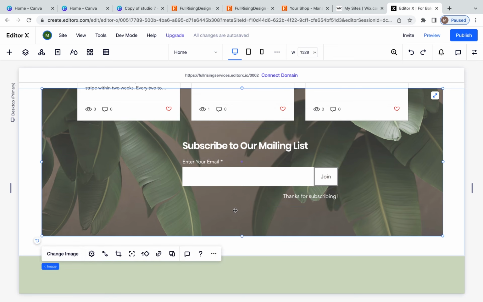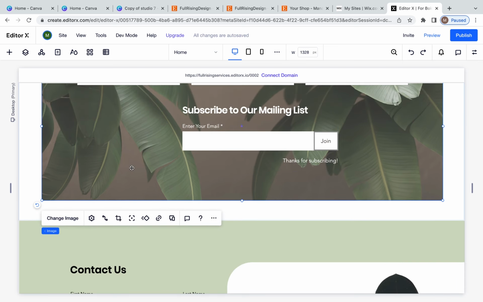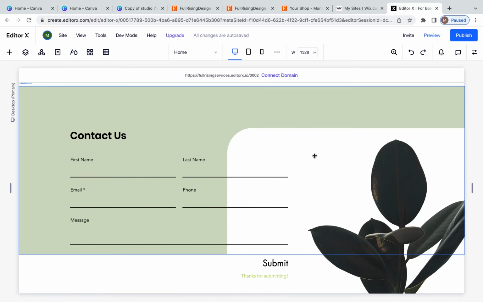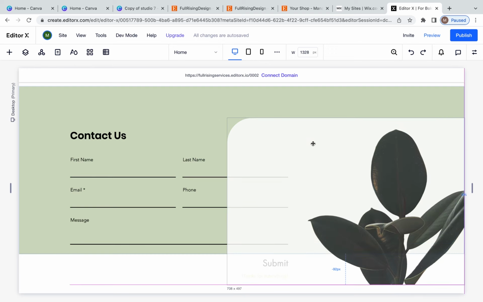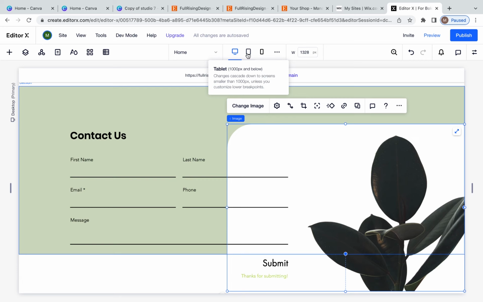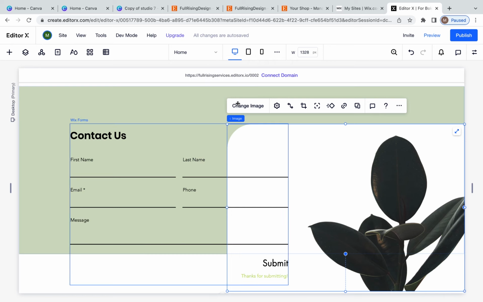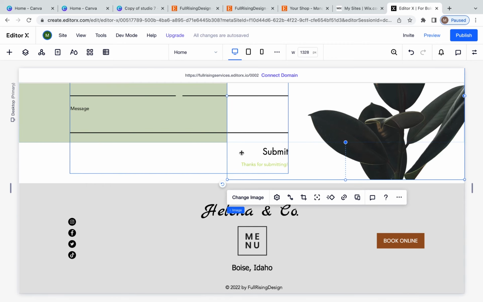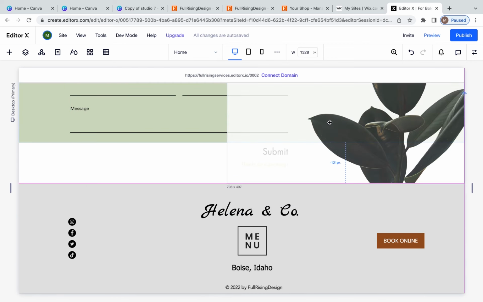Okay. And then if you want to change this picture, obviously you have to click the picture and go to your little inspector. And this one, if you want to move stuff around, you can move things around. I wouldn't move things around too much because it can really mess with your layout, because you have to change each layout based on, I'm up here at the top, desktop, tablet, or iPhone. And if you move one thing in one, sometimes it can mess with the others, and you have to go back in and make sure they're all good. I know, kind of crazy. Let me put that back down.